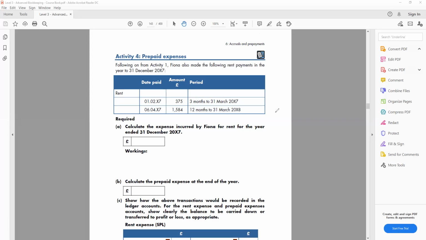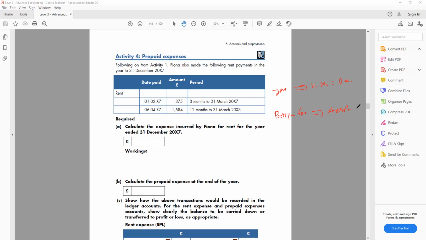For example, your car insurance, you pay the car insurance in advance. So for example, you paid in January for the year, so 12 months or up to next year, December. So basically, when you pay in advance, we call it prepaid expense. Prepaid expense is an asset. If you paid in advance, this is an asset for you.